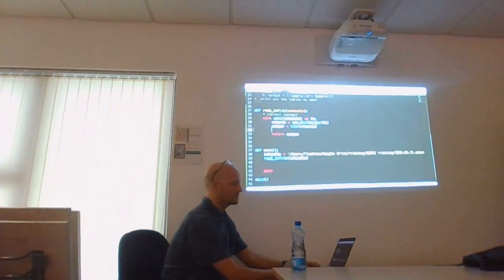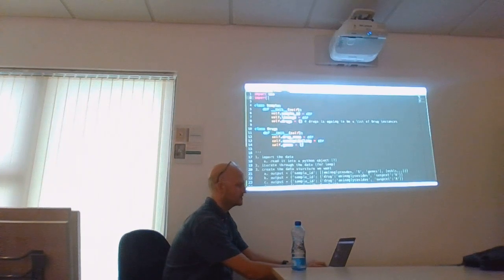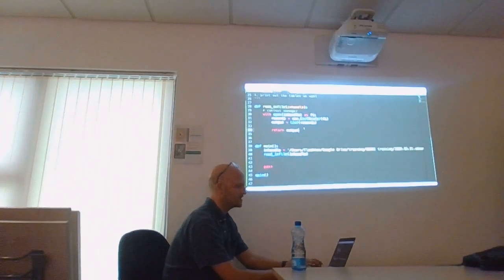What we really need to do is print it to have a look at it and see what it looks like. That's another really important thing. So we're going to use another module called pprint, which stands for pretty print, and it just prints things in a nice way. So this is how we use pprint.